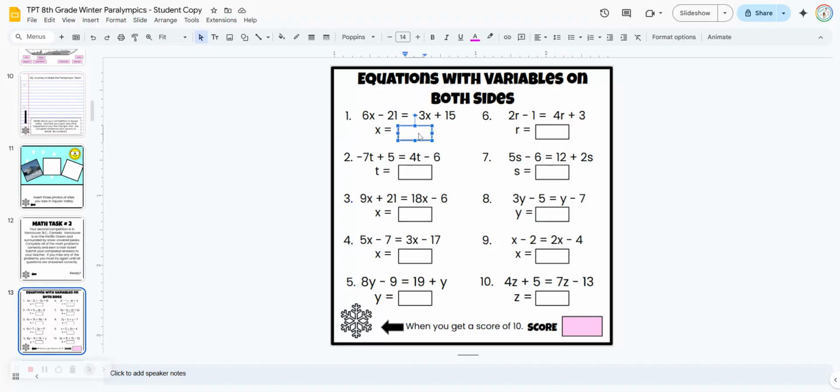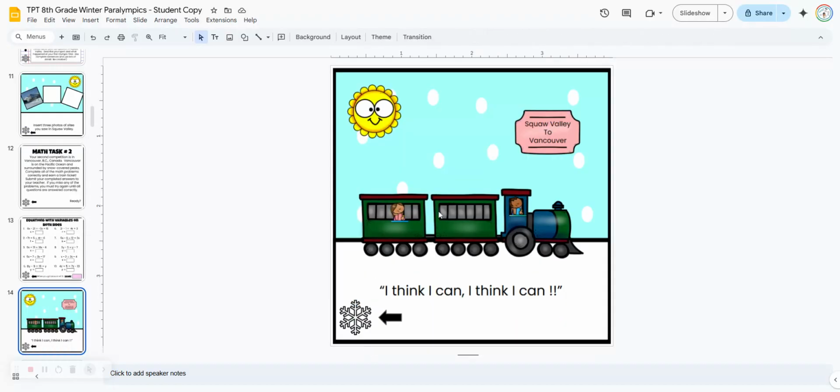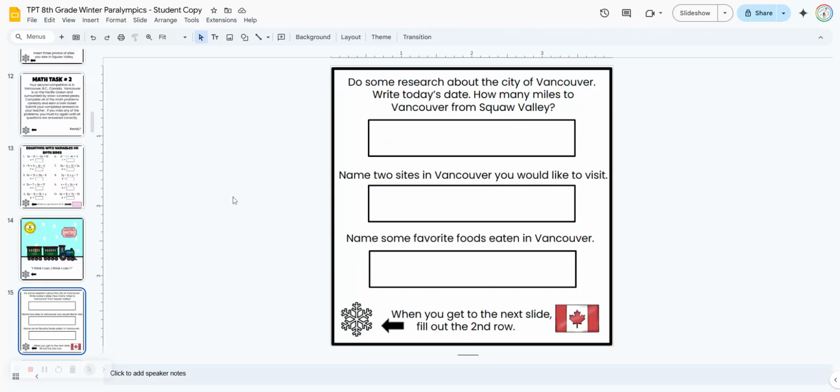They're going to type in their answers, and they're going to give this to you when it's completed. Again, I give it back to them if they've made errors, give them a chance to correct, and then give them a final score. And remember, this is for the teacher only. When they get their score, then they can move on. So they can see that now they've earned their train ticket to Vancouver. So they've got 6 more cities to visit.